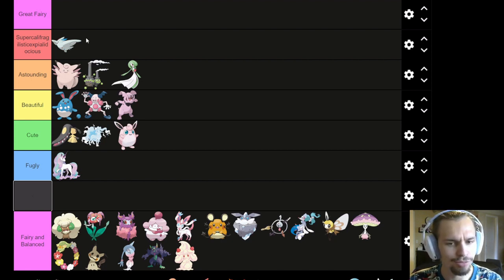It gets so much random coverage. Like, it can have Flamethrower. It can have really good support moves. Like, it can have Encore from Togekiss, or Togetic. Togetic, I think is how you pronounce it. Togetic gives a lot of really good support moves.